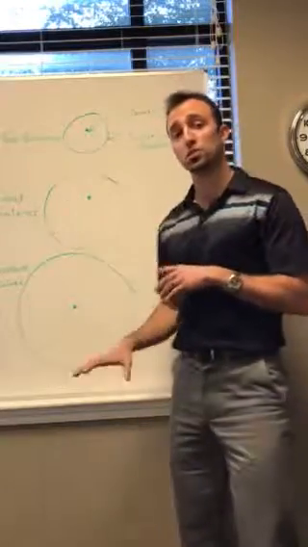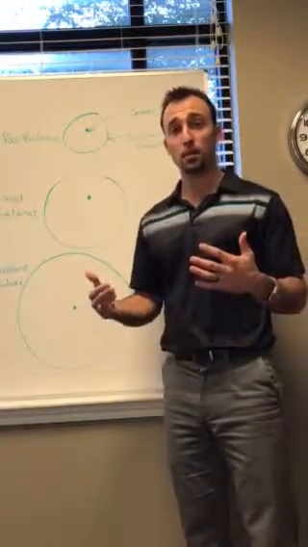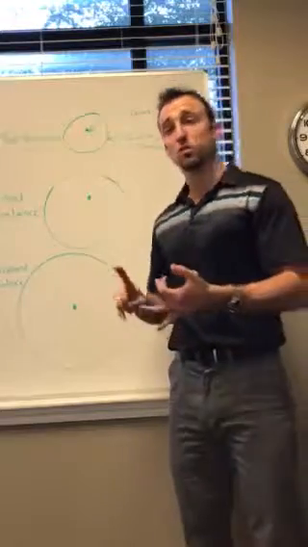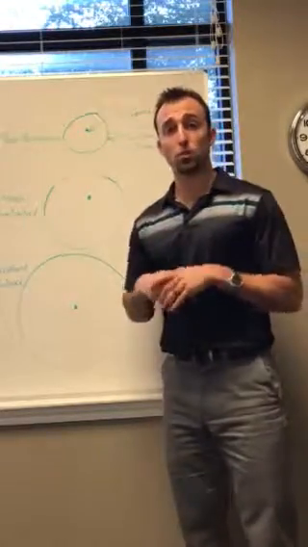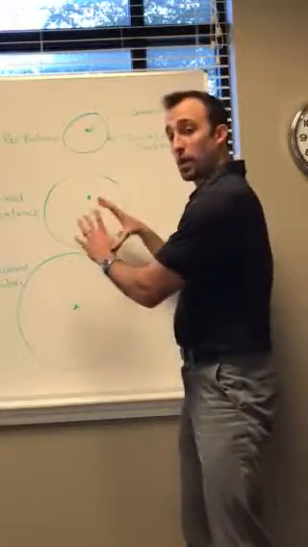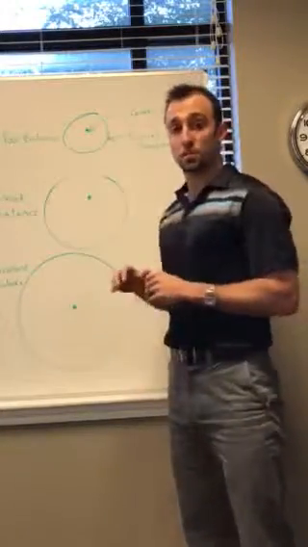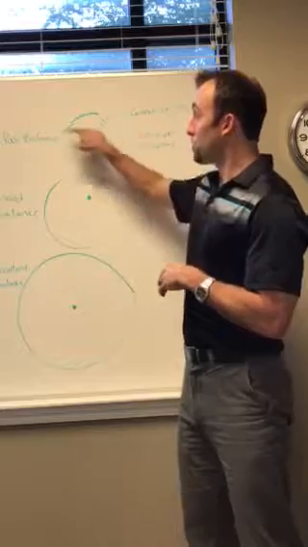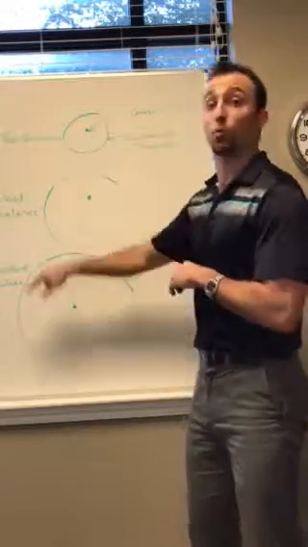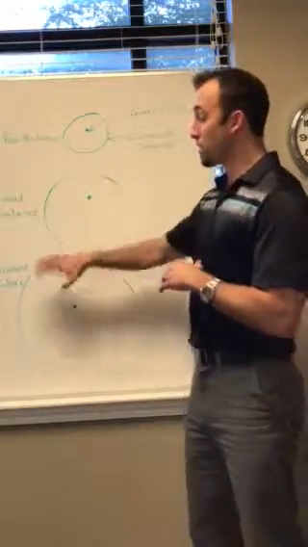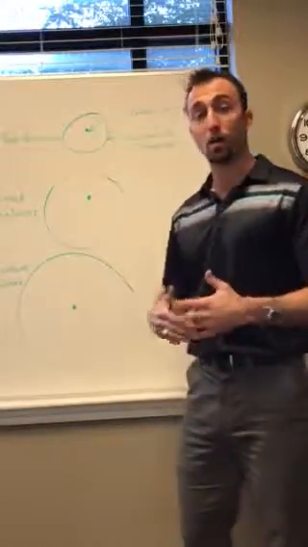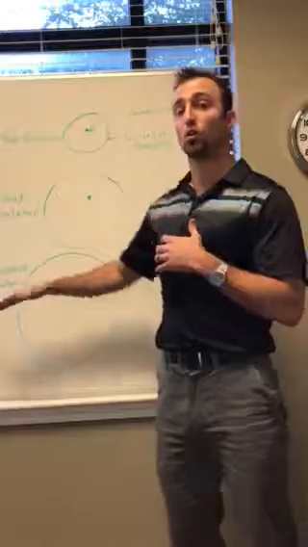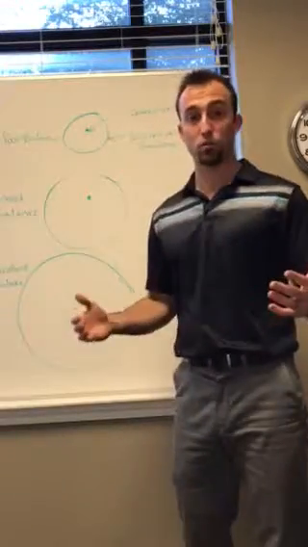So as we use a bunch of different modalities to train balance, whether that's eyes closed or unstable surfaces or reactive or anticipatory postural control, whatever that may be, we're actually helping people to increase their limits of stability. So to go from a little circle to a bigger circle to a really big circle. The bigger the circle is, the more play area you have, the more wiggle room you have before your center of mass actually crosses over your limits of stability and you lose your balance.